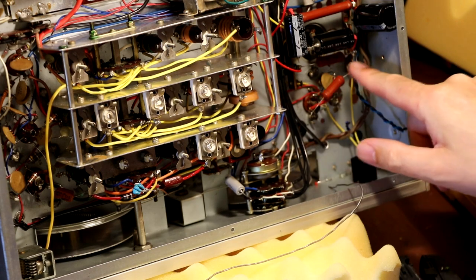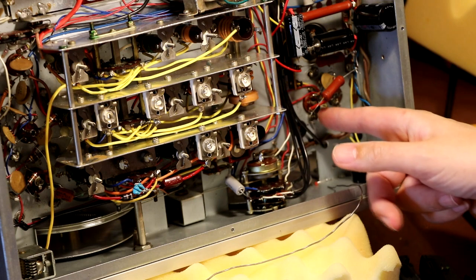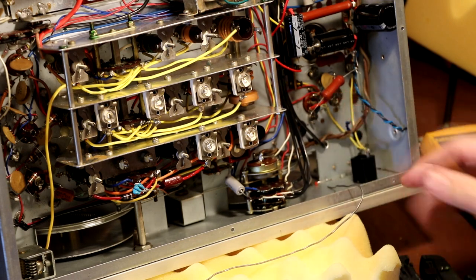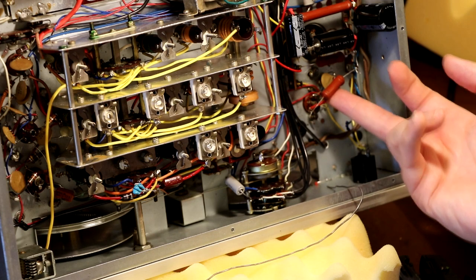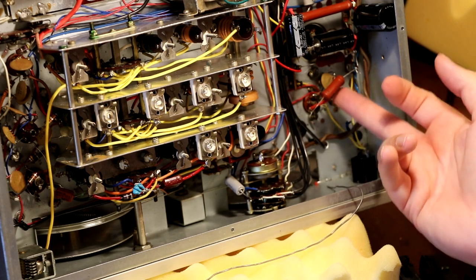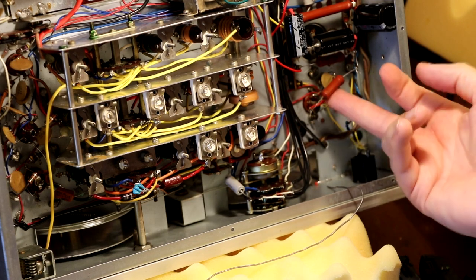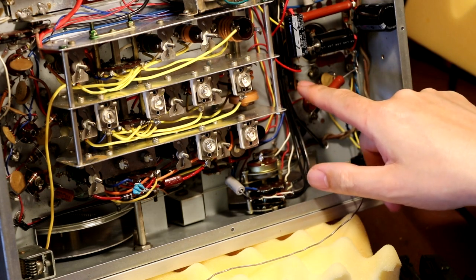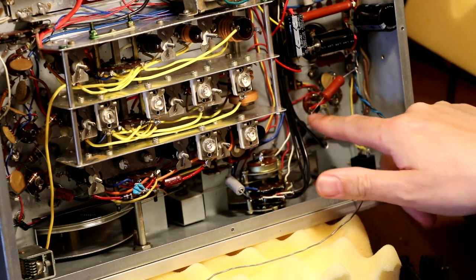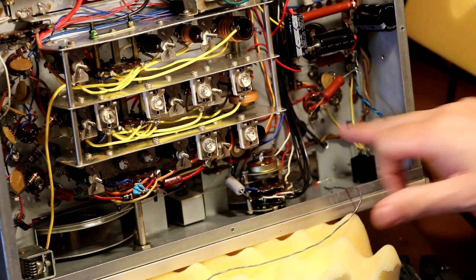Ideally I want to put this wire wound resistor to this tag strip here rather than directly feeding our regulator tube, and that's why I've just temporarily linked it in. But I want to know how hot this resistor gets in operation so I can make a decision of where I finally route it, because I'm not sure what I'm going to do with it yet. I'd like to put it to this tag strip here and then take a short link to our regulator valve, but I haven't decided. So there was another tag strip just blowing in the wind here.